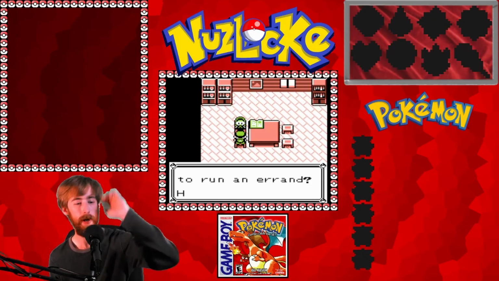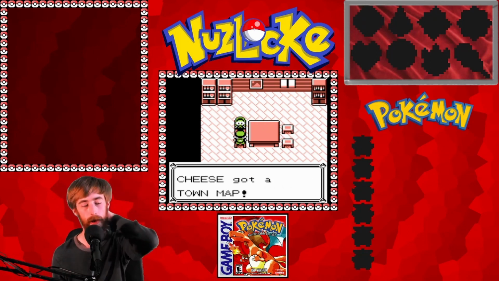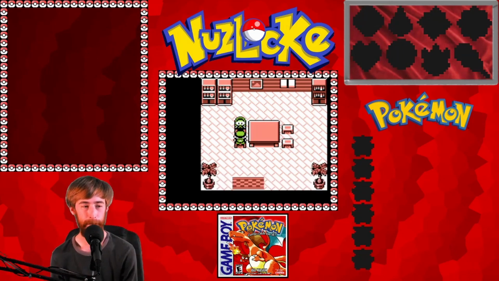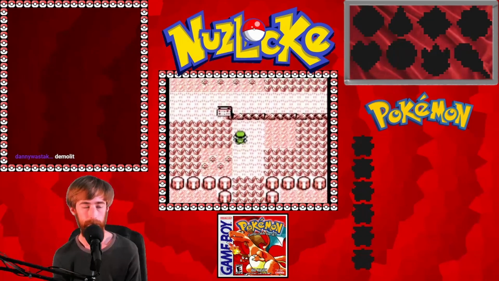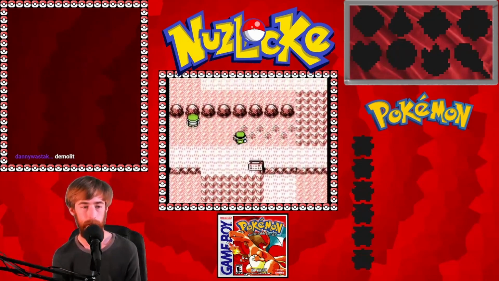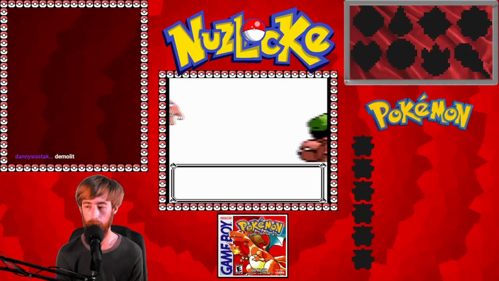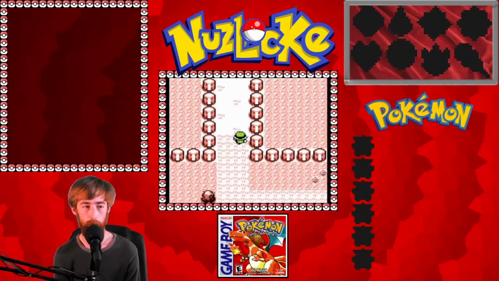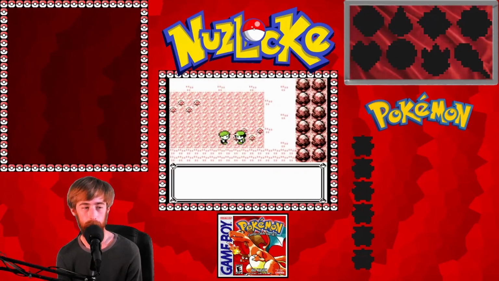Grandpa asked you to run an errand? Here, take this one. Wait, here, this will help you. Now I get the town map. Cool. Alright. Let's get past here. We gotta get some Pokeballs. I need to get some Pokemon. Okay. We're back in town. And Pokemart. You want to know about the two kinds of caterpillar Pokemon? No. Oh, okay then.